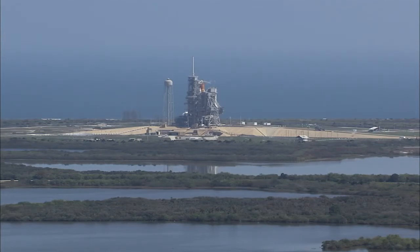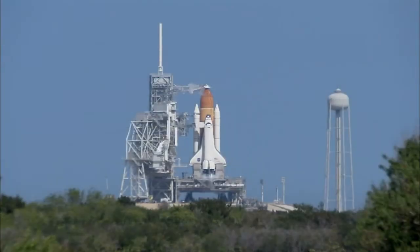The STS-133 mission will feature two spacewalks conducted by Bowen and Drew to do maintenance work and install new components on the station. Here inside Launch Control Center, the countdown for Discovery's launch is continuing on schedule. The window opens at 4:45 PM today, and our preferred and planned launch time is 5 minutes later at 4:50 and 27 seconds PM Eastern Time. We're at T-minus 3 hours and holding. This is Shuttle Launch Control.